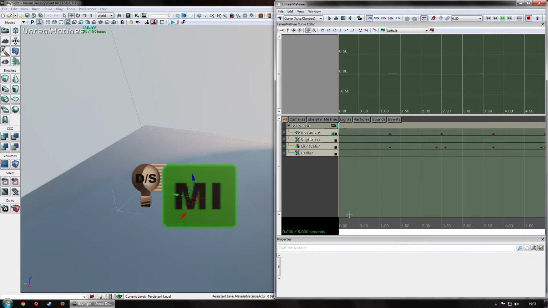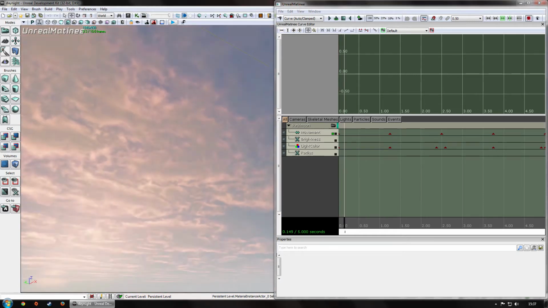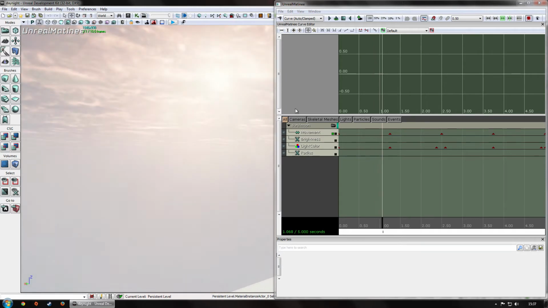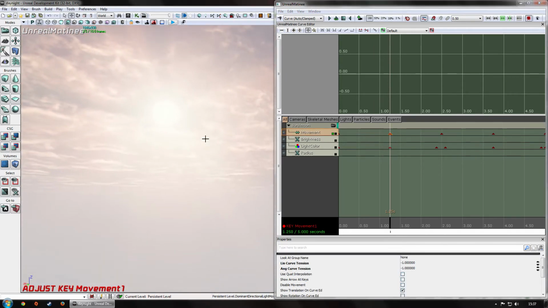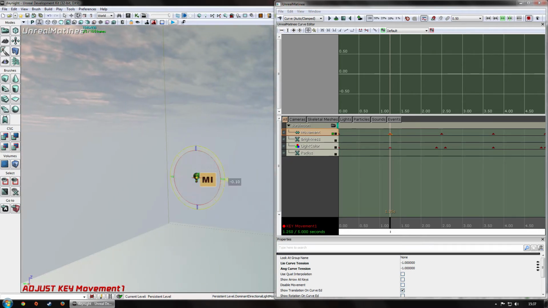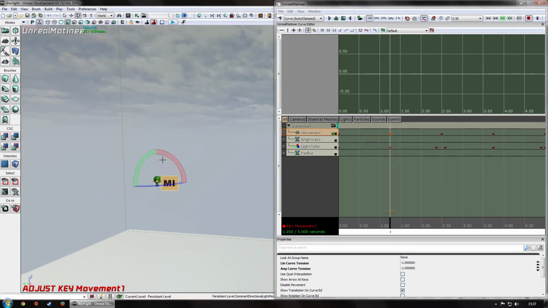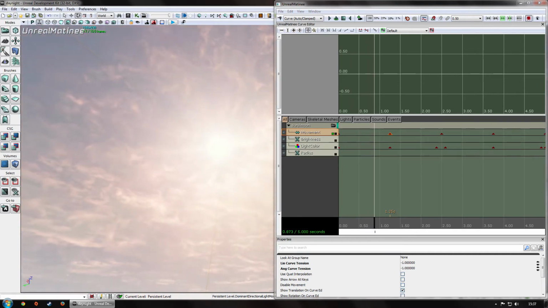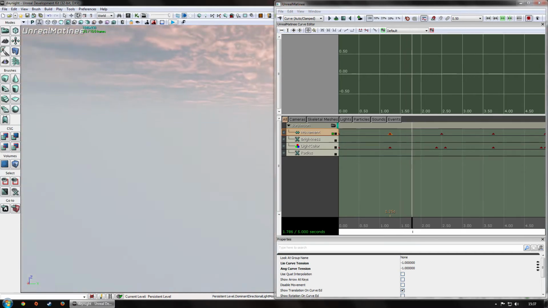This is where we put on our sun, which goes through the sky. Actually, I want to change this up a bit. I want to make it a bit higher in the sky because it just doesn't look right down below. So yeah, we've got the sun rising. That's better. It's going to arc around, it's going to fall, and the moon's going to come up.